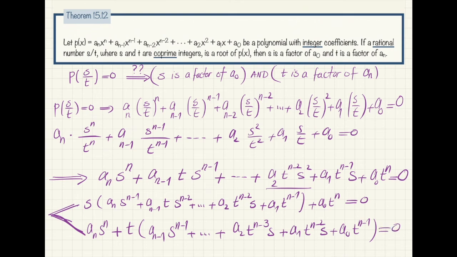So if you want to check I have done everything correct, try to multiply this back. You will get all those terms. Let us check. If I multiply this by this, it will give me exactly this term. If I multiply this by that, t to the power 1 and t to the power n minus 3, it becomes t to the power of n minus 3 plus 1, which is n minus 2, and that's exactly what you see here. Okay, so I realized that I made a mistake. There is a power of 2 that I have missed here. Yes, that's correct.